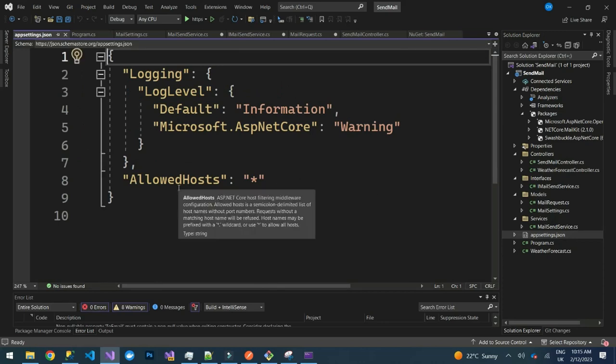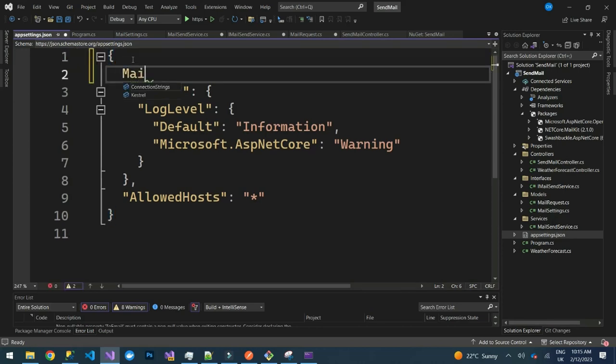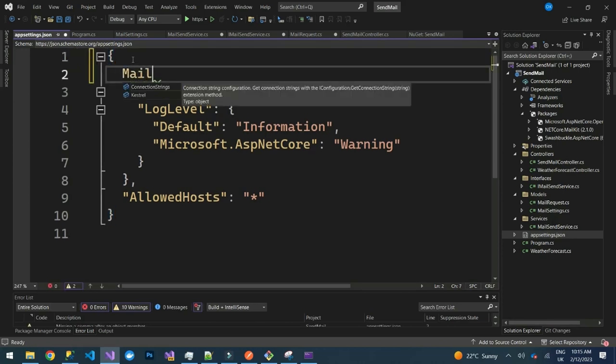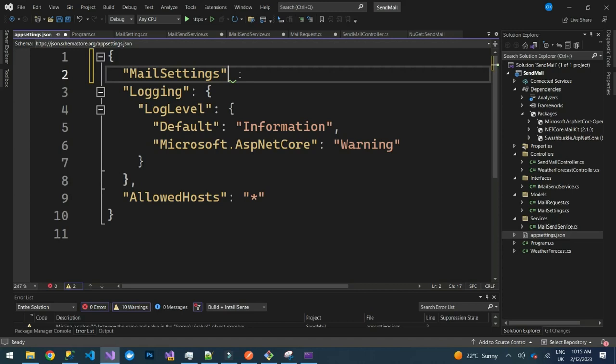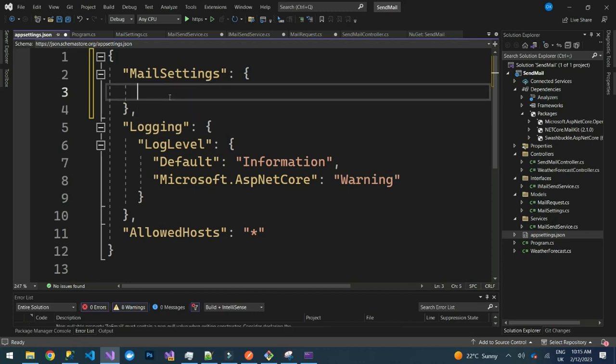So here we can say mail settings, then put in a comma here. Then inside our mail settings, we will provide the email that will be used to send. So provide your email here.